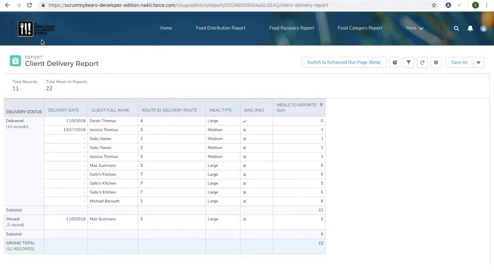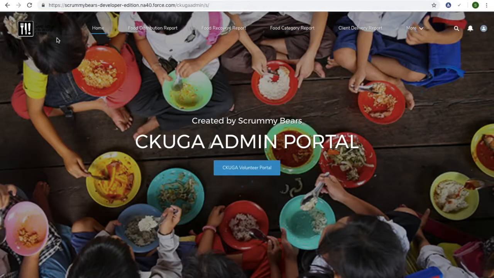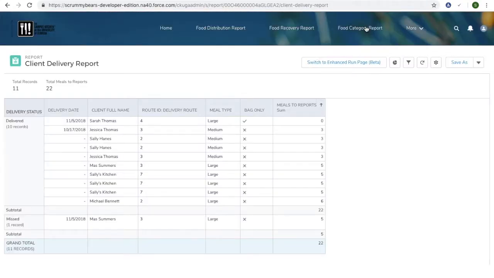To access this report, you have to visit the CKUGA admin portal page. On the navigation menu, make sure to click Client Delivery Report. This report includes the delivery date, client name, route ID, meal type, bag only, meals to report, and delivery status.